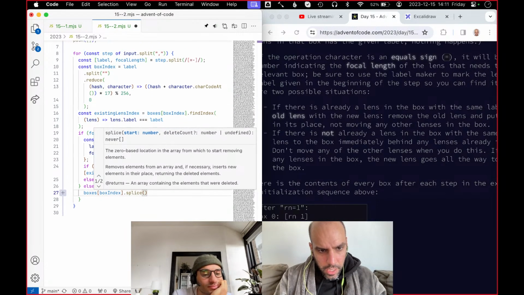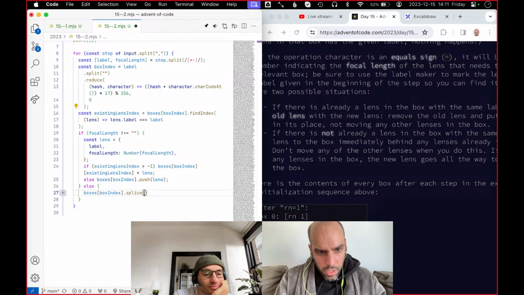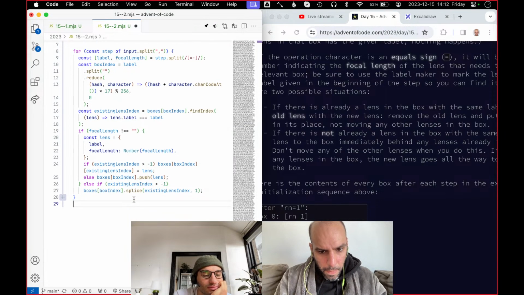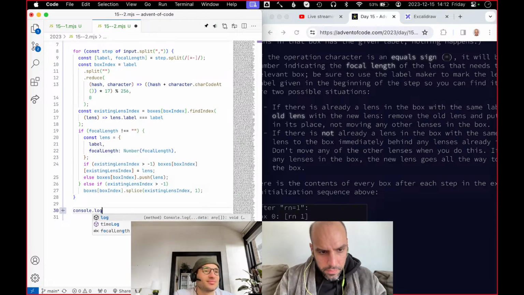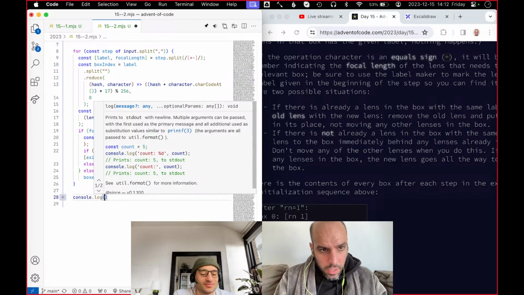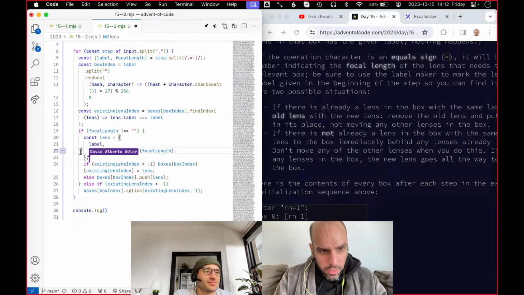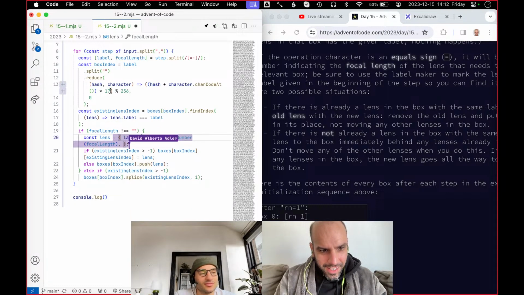So I want to splice at the lens index, and I know that the lens index may not exist. I'll check that. Else, essentially this. Yeah. Perfect. Well, perfect. We'll see about that. I will take my... Are you fixing something for us? No, I'm just making it more code golfy. Okay.